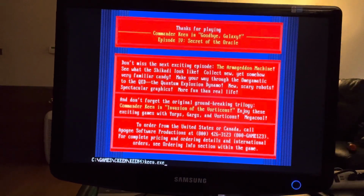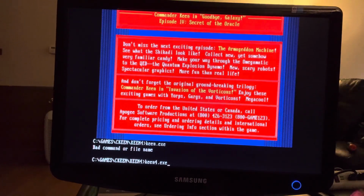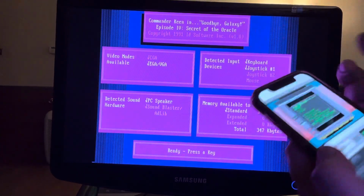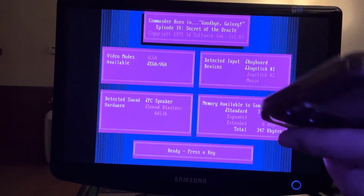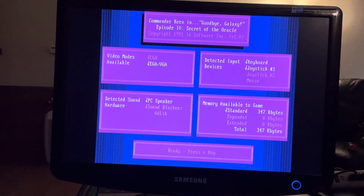Keen4.exe. So I'm wondering what the hell version this is. Yeah, see, this is 1.0. So I think I need the 1.something version. Well, that's stupid. All right.